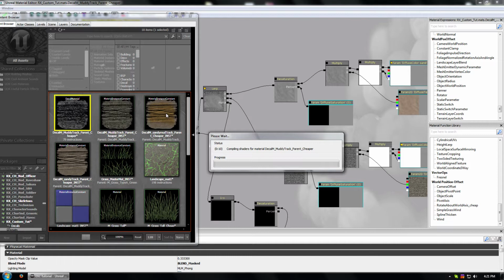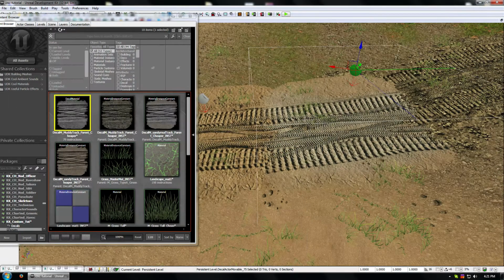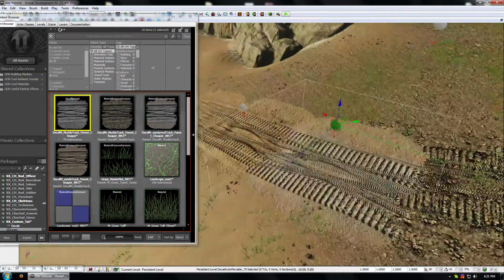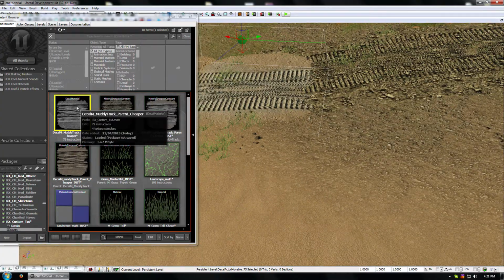No, I don't particularly want to add a new texture. I will if I have to. And this is not working out for me one little bit.